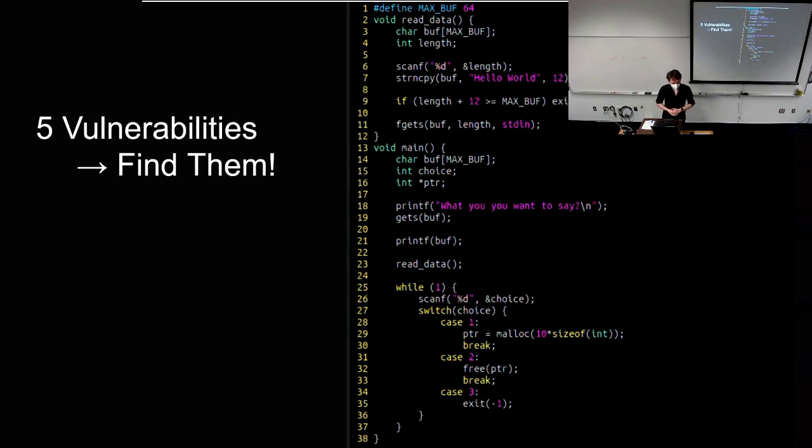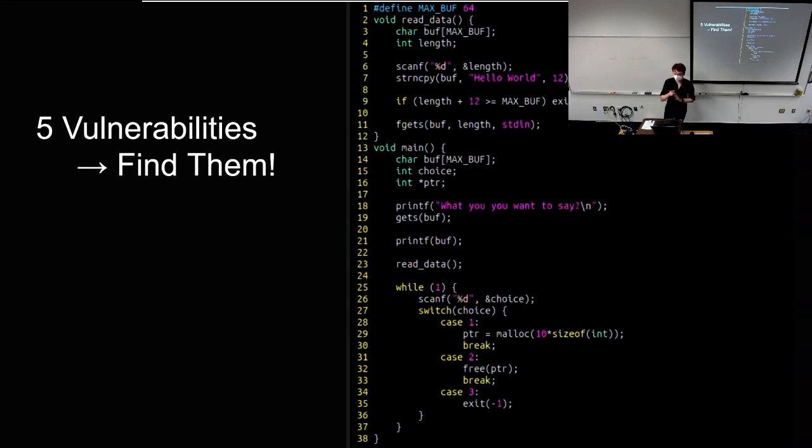Yes? Isn't the string copy going to overflow the buffer because it's max buff? In line 7? No, the buffer has a size of max buff, which is 64, and the string copy has a size of 12, so it just copies the hello world string over, which is plenty of size for that. One programming mistake is that nothing here is error checked, which is kind of the fifth issue and can lead to unexpected results. All of these printf calls, or gets calls at least, should be error checked.